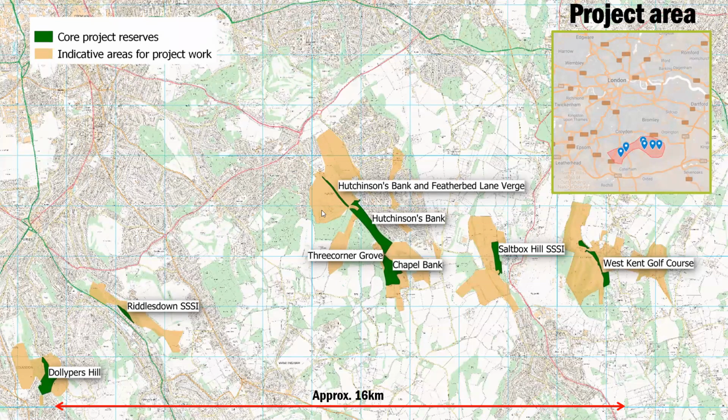And there are some indicative areas for work shown in yellow, but those have since been greatly expanded to try and connect up these areas of habitat. So, for example, this is Sanderstead here, and we're working with the Friends of Sanderstead Recreation Ground on their site in this location to create some butterfly banks and new habitats that the community is then involved in and invested in. They help us seed and plant the banks, and we would expect butterflies to start colonising that bank within the next few years. In addition to the sites here, we're then looking to be working in Selsdon as well, in this area here at Selsdon Wood. So we've got a network of sites across the project area to really boost those numbers of butterflies and allow them to expand.